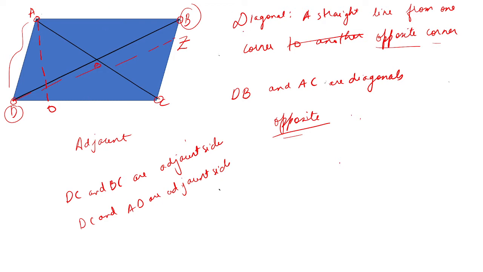That's why when we say diagonal, it's a straight line from one corner to another, two opposite corners. See, it is clearly mentioned, opposite corner. So this is from one corner to another opposite corner. Clear? Now you may think that this is an opposite corner, but this is not an opposite corner. They are adjacent corners. Clear? Here B and C are adjacent corners, but B and D are called opposite corners. Okay, all right. One more thing.